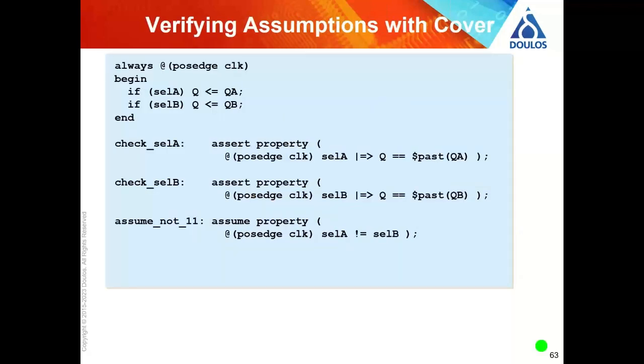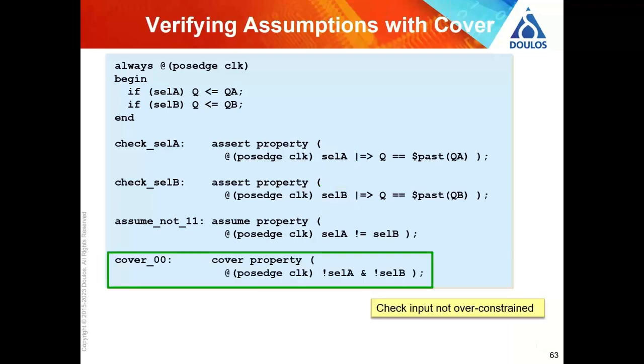How do we guard against that? Well, we could make sure that we don't have invalid assumptions. We could have a coverage. So we can have cover property as well. And cover property will check to see whether values are reachable. Okay, so let's say we want to have, for example, not cell A and not cell B as a valid input. Okay, because that should be fine. So we've added that as a cover property.